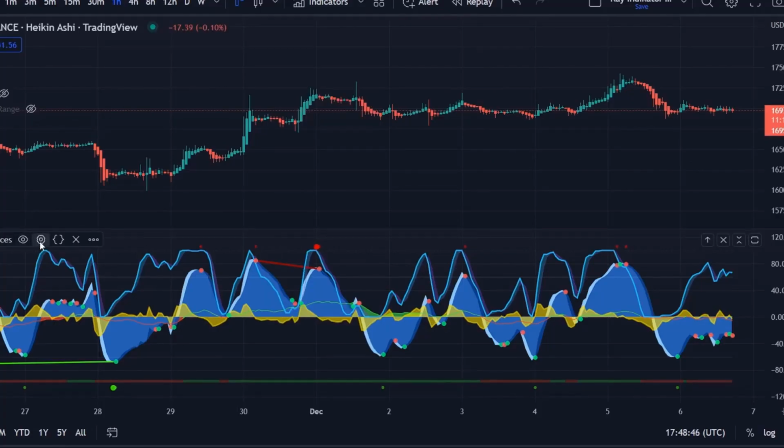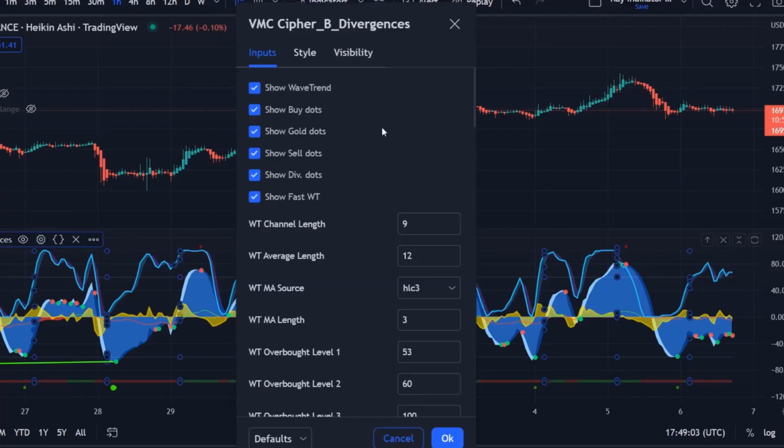Next, once we have the market cipher B from Woman True. By the way, I have another video which I'll display or link where I show you how to get this market cipher as well. For everyone who doesn't know how to get it for free, I've also included the link in the video description. And in any case, let's go to the settings.